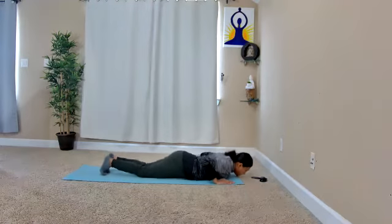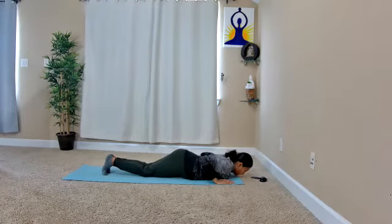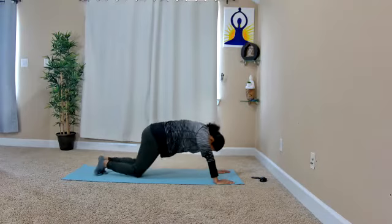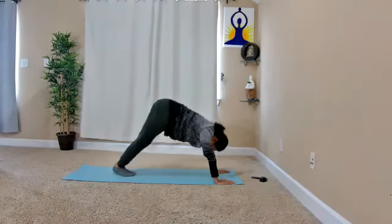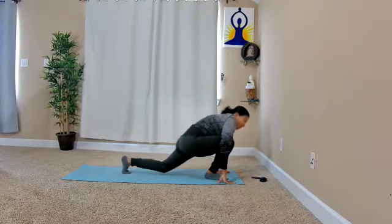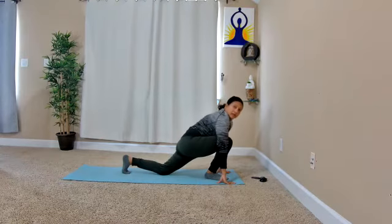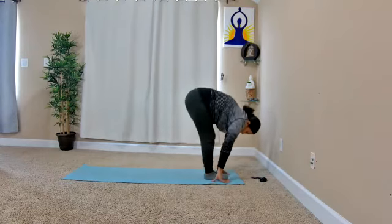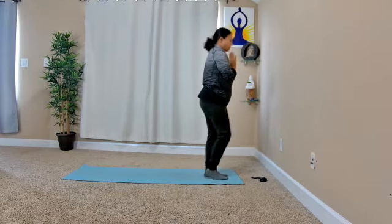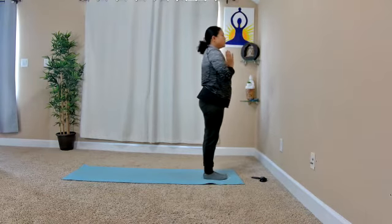Chest down. Chin down. Relax your breath. Inhale, Bhujangasana. Exhalation, Parvatasana. Right forward. Inhale, both forward. Exhale. Inhale, stretch to the back. Relax. Move on to the round two.